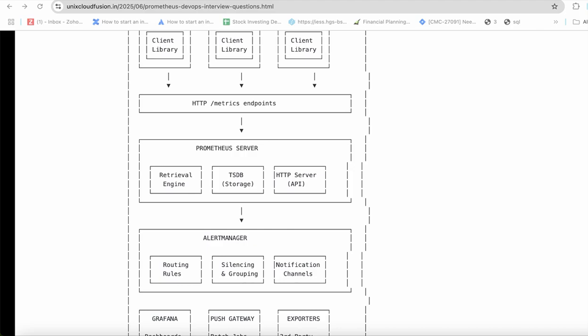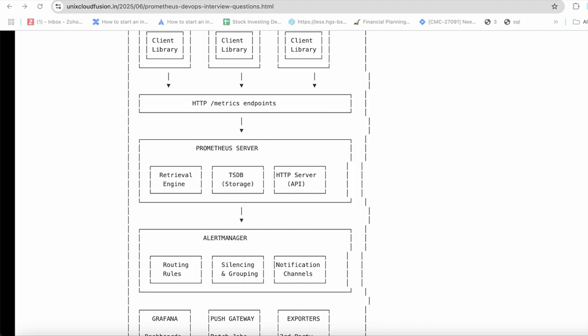So you can go and take a look over there, and it will show you all the time series database information that it has. Next comes your HTTP server, or this is also like a query API, right? Basically the main purpose of the HTTP server is to serve PromQL queries and the API requests which are coming from the user. So you would be making the request to the Prometheus in order to get the data out of this time series database, and that's where PromQL, Prometheus query language, comes into the picture. And this HTTP server is basically responsible for serving those queries and API requests which are coming to the Prometheus.